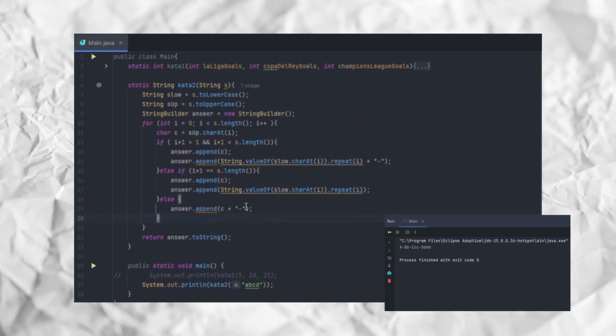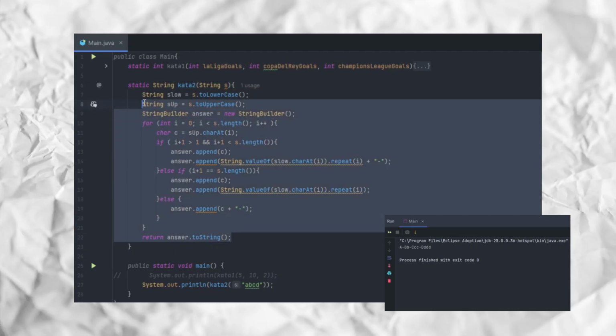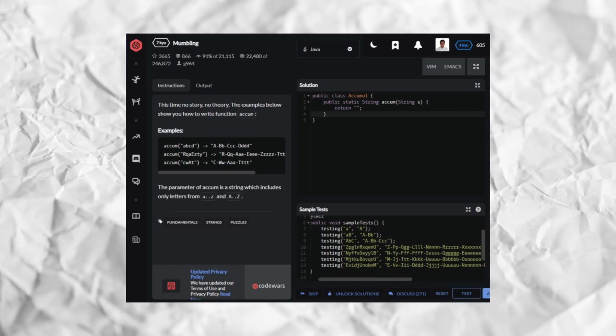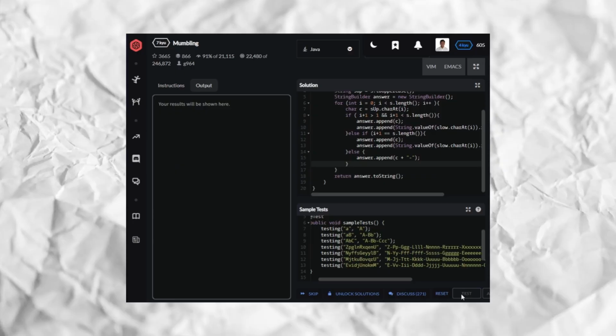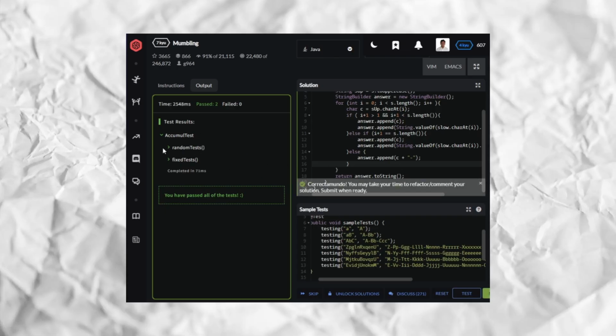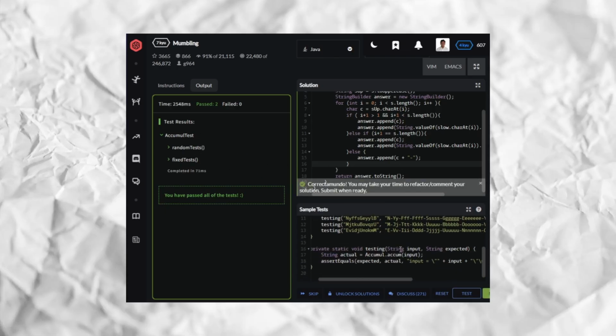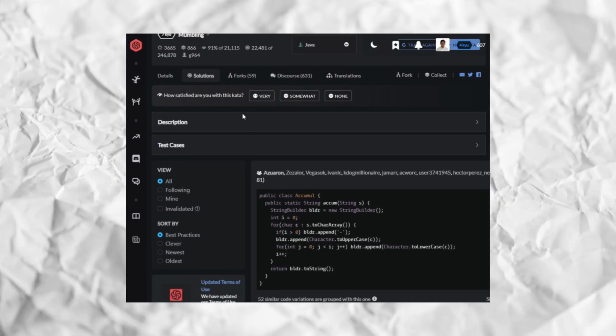So now with this, I copy it and then paste it here, and test it. Okay, sample test, good. And then now attempt it. And it passed. Random test, fixed test. I love it. So that's 2 down. Submit. Let's see how other people did it.